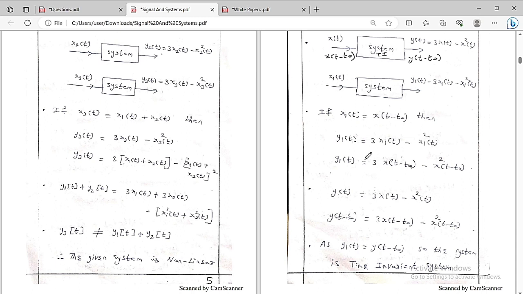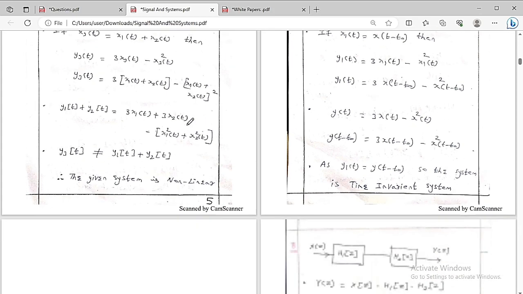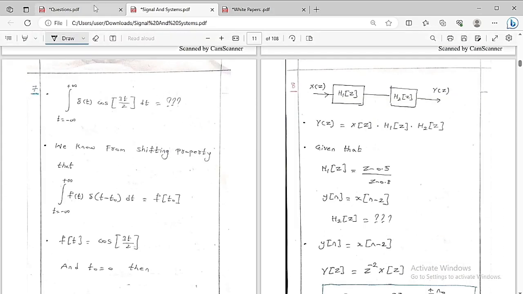So finally, I can say that the given system is a non-linear system as well as a time invariant system. A shortcut to remember: whenever there is a non-linear operator like square or cube, we can say the given system is a non-linear system. And if the coefficients are constant, not variable, then we can say it's a time invariant system. But if the coefficients are variable with respect to time, the system is time variant. So in this case, the given system is non-linear as well as time invariant. This is the correct solution of this question.